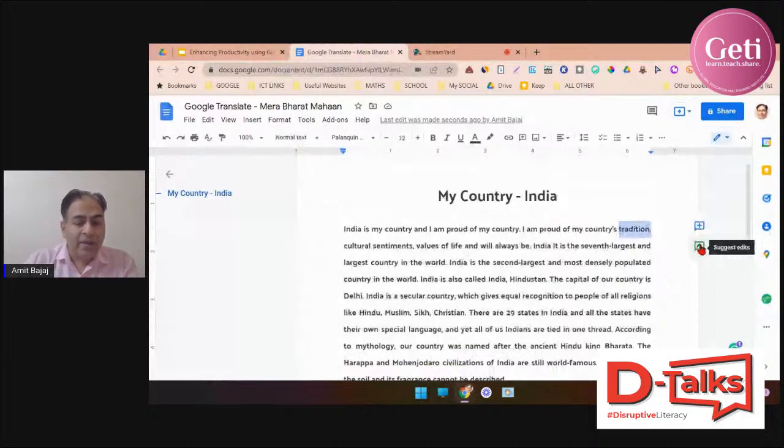Or at the same time, I can even add the email ID of the student or a specific person to whom I am referring, and I can assign this task and click on assign. The person whose email ID is mentioned here will get an email that I am requesting them to elaborate this particular word, or even, of course, I can select the whole paragraph and then assign that task.